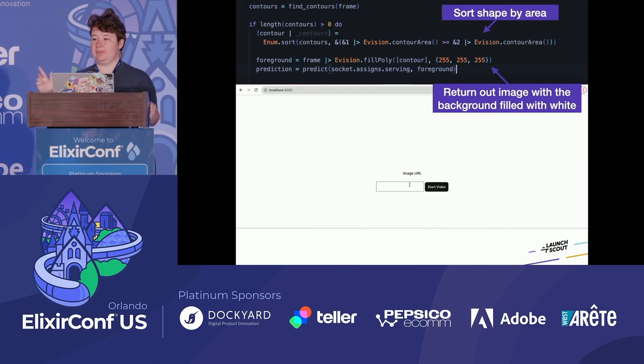But we only want to get rid of the background. We don't want to get rid of the shadows on my face or anything else. We want to pass in my full face for now. So what we're going to do is sort our contours by shape. And we're going to make another big assumption here that the background is bigger than the thing that we're tracking. Usually true, again, maybe not for your situation. You really need to think about these things when you're building this app. So we're going to take that biggest contour, use polyfill on it and fill it in with white. That's all we're doing. We're saying, take this shape, make it white, get rid of it, and make a prediction on it.